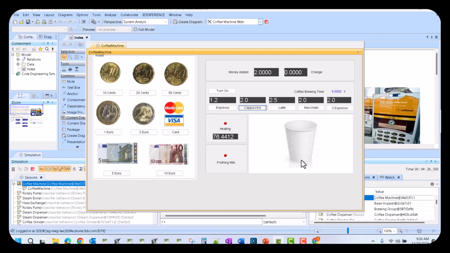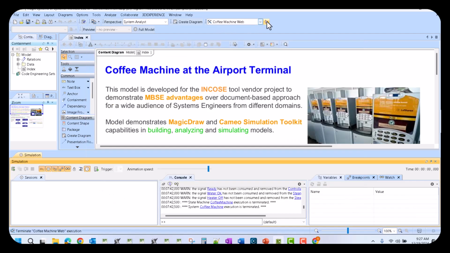So let's hit cappuccino, and we see we have an empty cup, and now we have liquid in the cup, so it's switched to the image with the liquid. And then it shows that we added $2, we subtracted $2, so our change is 0. So this is a cool example that users can start with, that showcases the simulation capabilities and user interfaces of our tool.